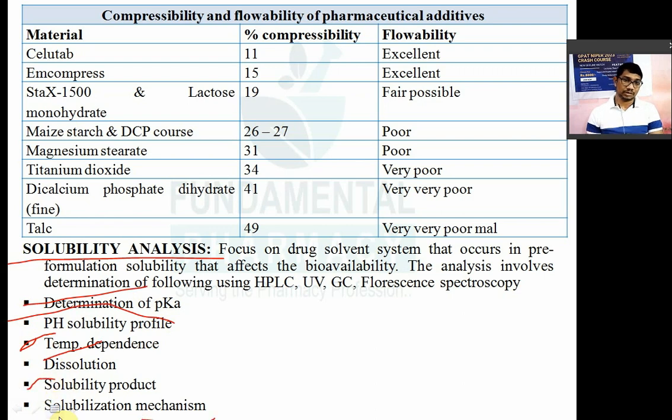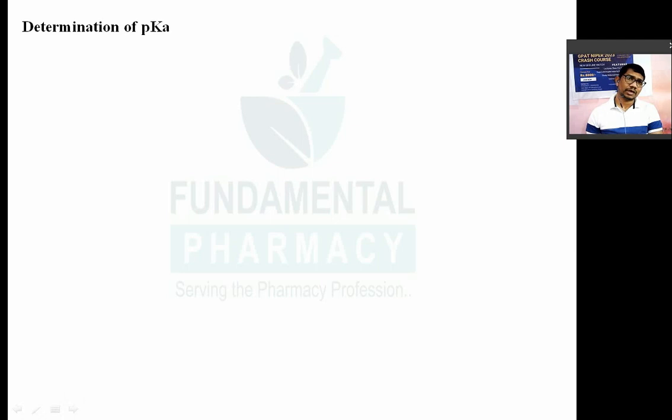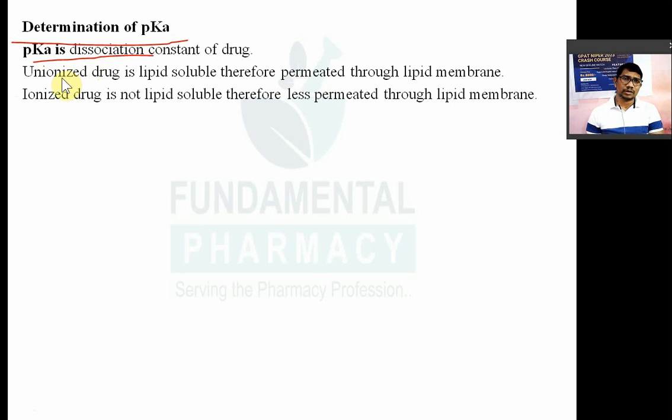These come under it. And determination of pKa means the dissociation constant of the drug. We have seen most drugs either remain ionized or remain unionized depending upon the pH of the surrounding medium. So percentage ionization or percentage unionization is a function of pH and pKa of the drug. For example, if there is an acidic drug, aspirin, aspirin is acidic. It will go to the stomach. What is in the stomach? Acid. Aspirin is a weak acid, the stomach has strong acid, so it will remain unionized.